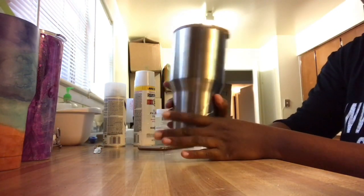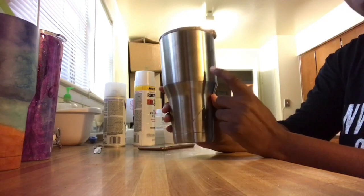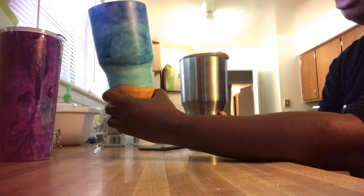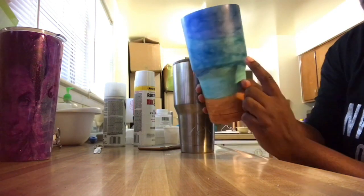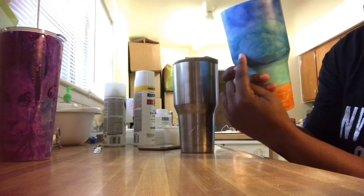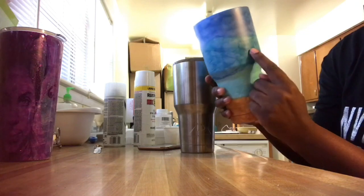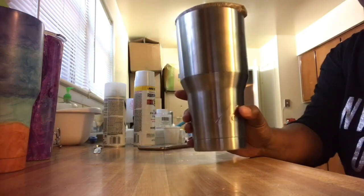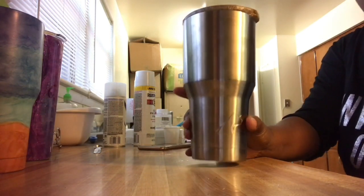So I want mine to pop. I'm doing beach cups for my mother for her job for a fundraiser. So I'm going to be doing a cup, and I'm going to paint it similar to this color right here. It might be a little bit lighter, and I'm not done with this cup at all. But I'm going to do it similar to this color, because I'm going to do a whole bunch of sea animals on this cup with the waterslide decal paper.